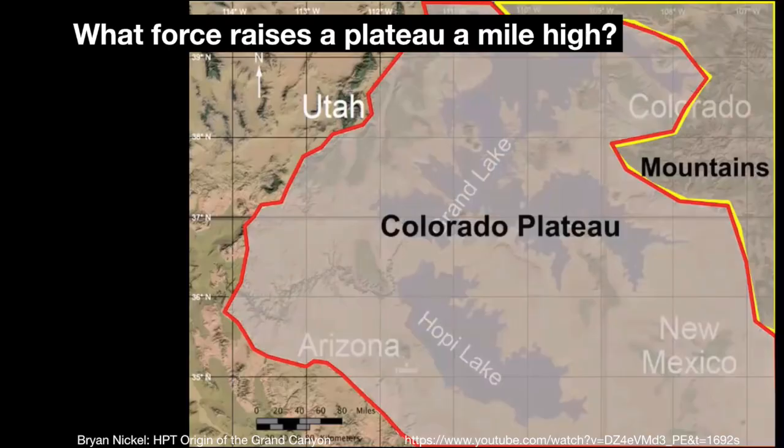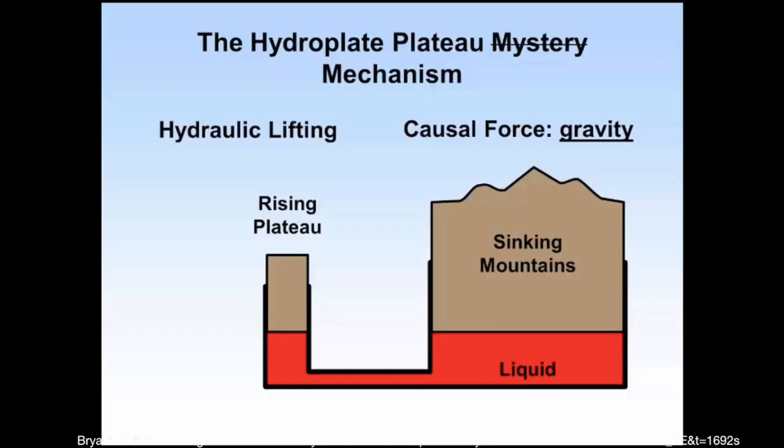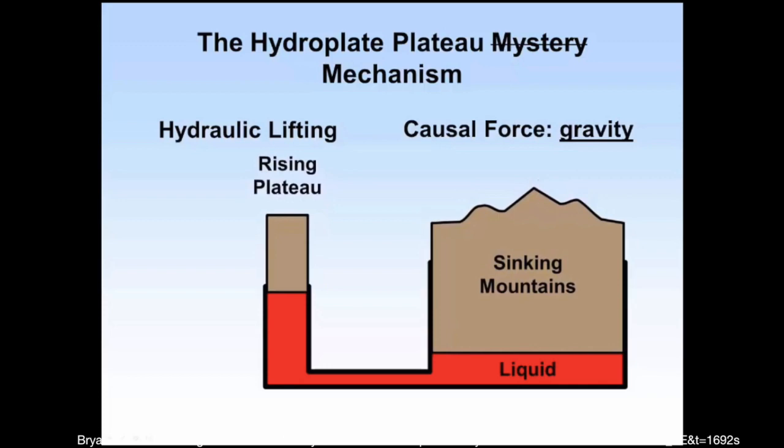And then how do you raise a plateau? Well, the mountains rose up, when it buckled, the mountains rose up, and so you got a big mass on a small base, so that's going to sink in. Something sinks in, something else has to rise up, so the plateau's block vaulted going up. Block by block, it kept going up. And so what's the force of that? It's gravity with the hydraulics.